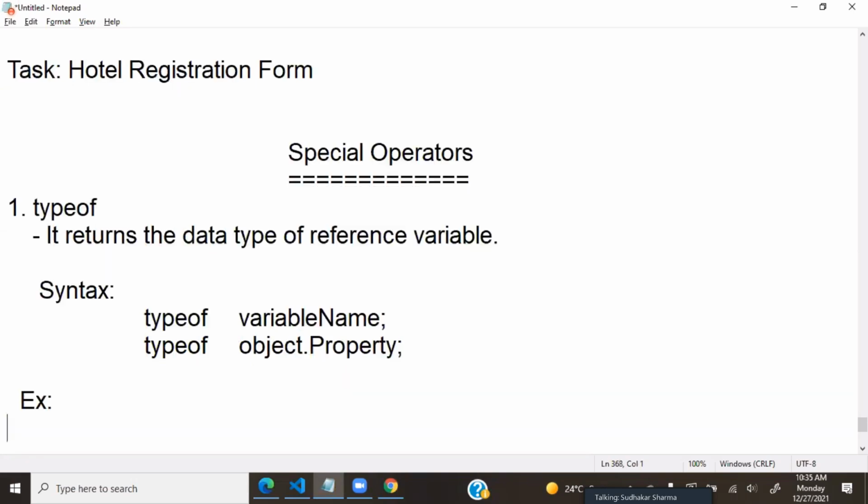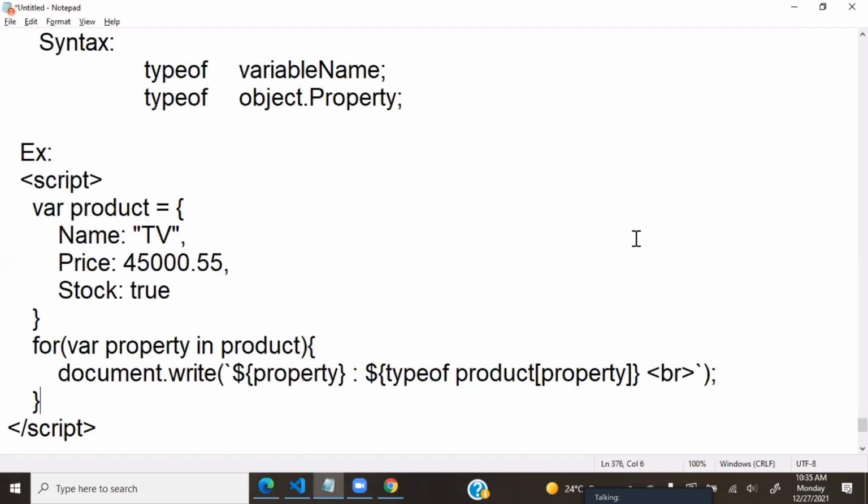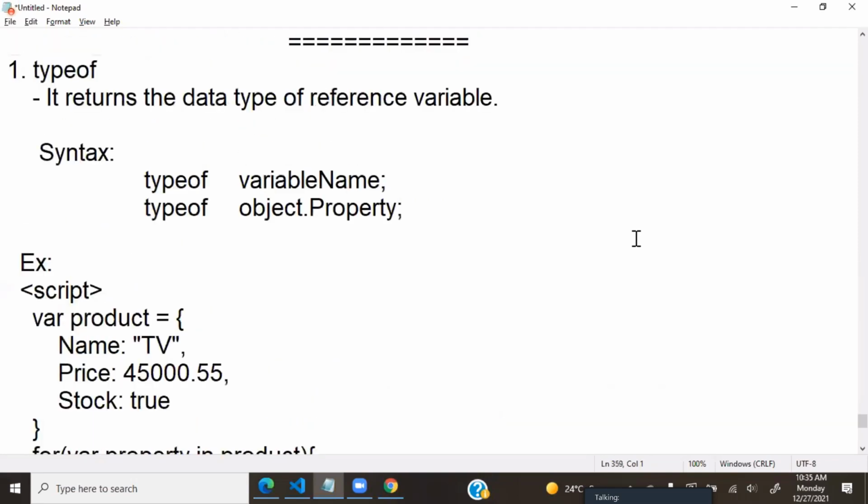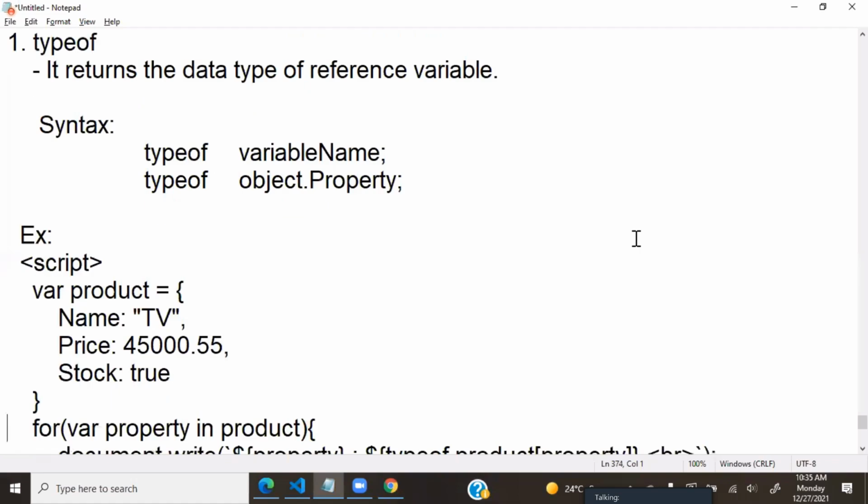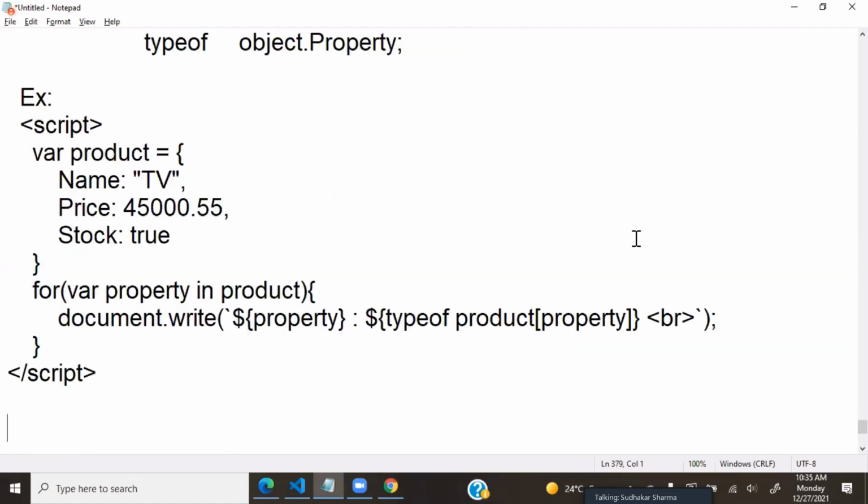Example is this. That is to understand the data type. So that is how we deal with data types.